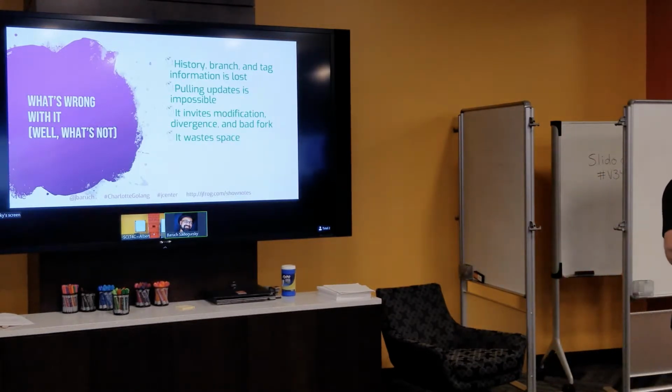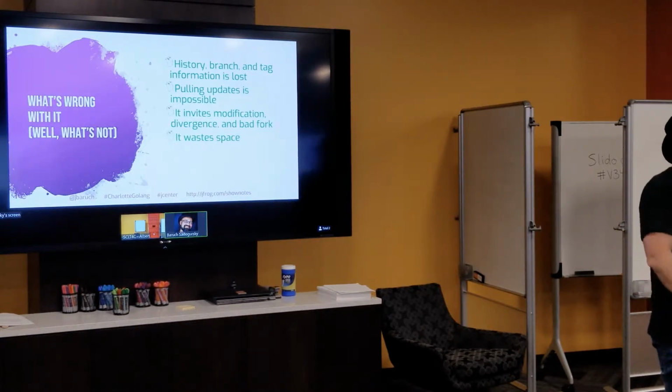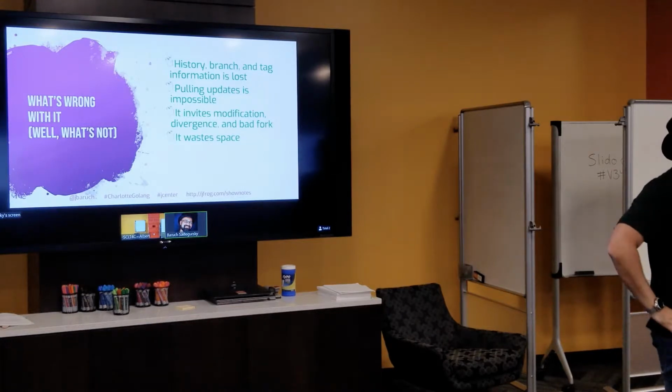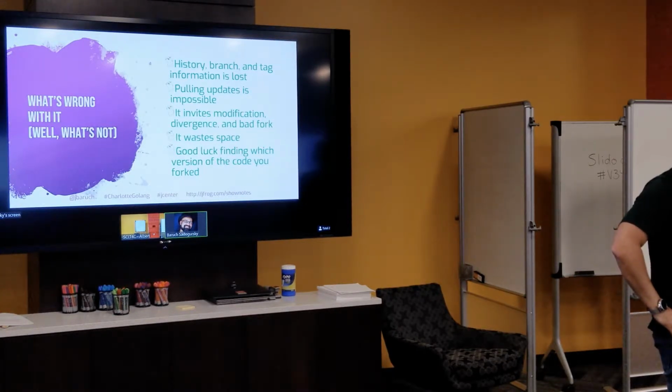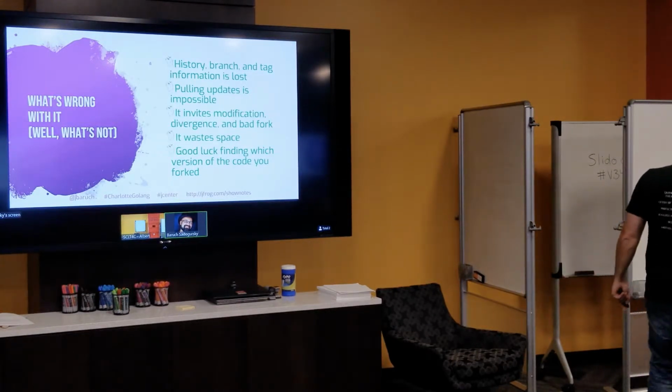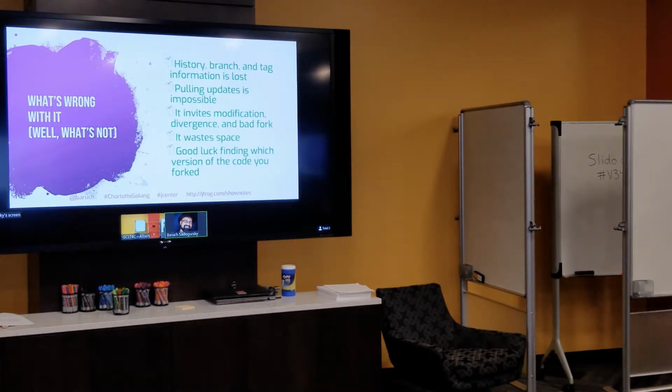You actually double the space taken to store them because they're stored once there and you store them again. That's the least of the problems, obviously, because storage is cheap. But obviously, the biggest problem is good luck finding which version of the code you store. And this is actually horrible because you don't know what you depend on. You depend on some arbitrary commit that is completely detached and you have no idea what you're looking at. So there is a way to overcome some of those downsides. Anyone wanna name it?